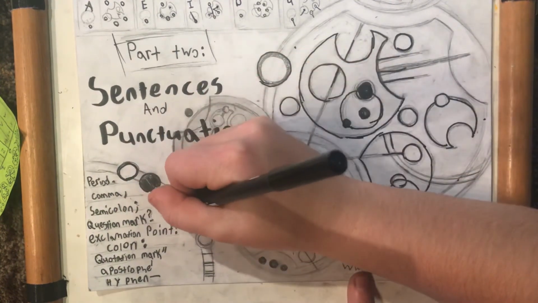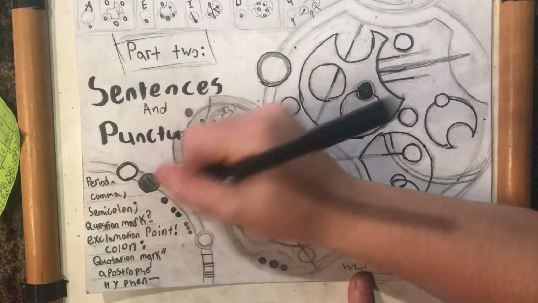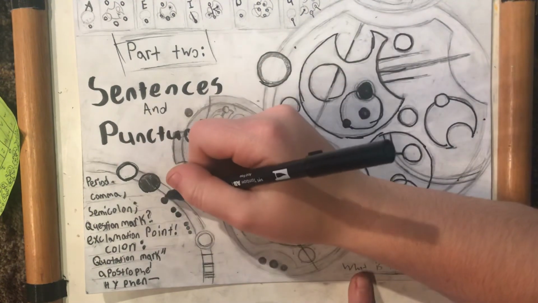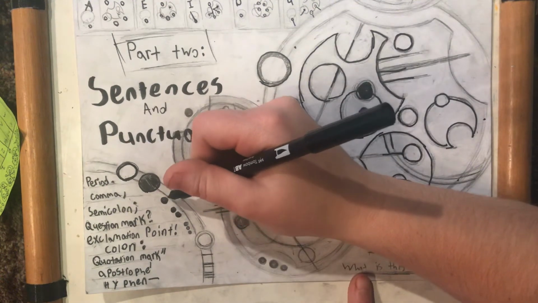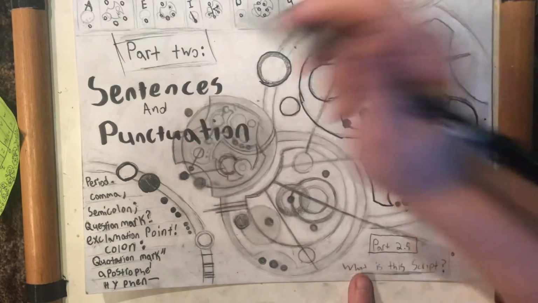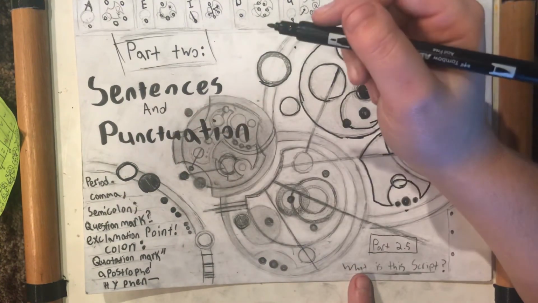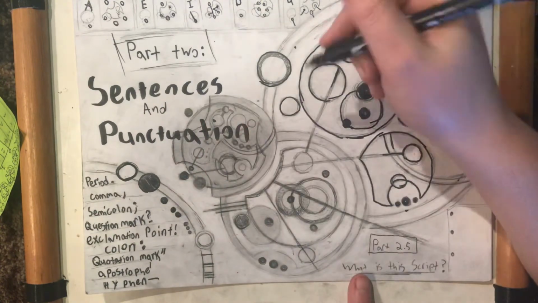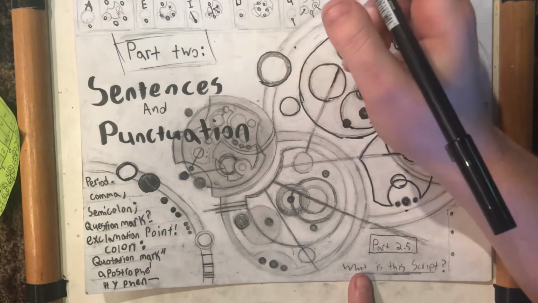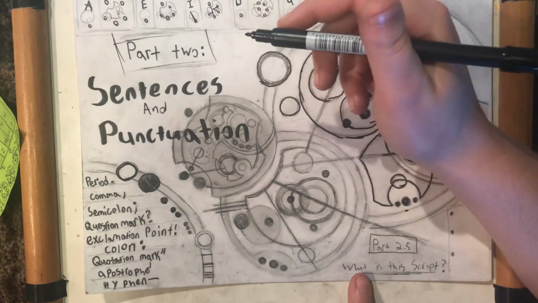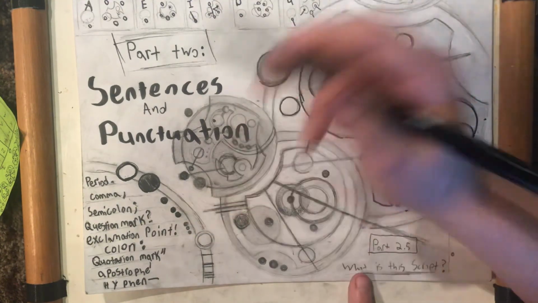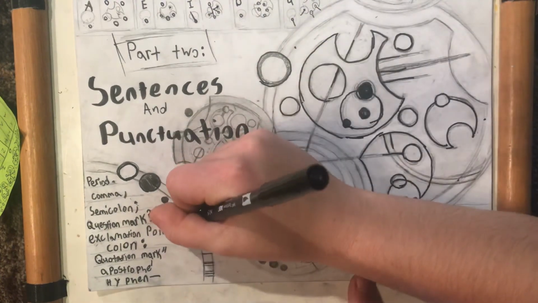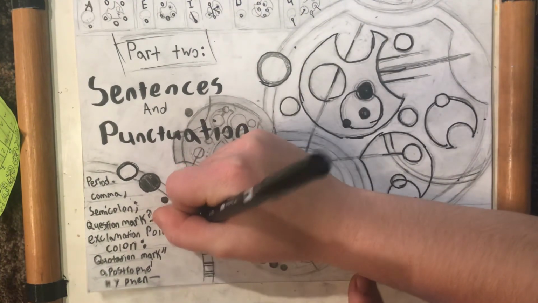Question marks are similar to semicolons, except they have 2 dots. And even though they're supposed to be inside, since it's 2 dots together, I think it's fine if you put them anywhere on the word circle. On the sentence circle, because it's the only thing with 2 dots. So you could just put 2 commas next to each other, and you would never have 2 commas next to each other in a sentence. So context would overrule what that is, and it would be a question mark. An exclamation point, same thing. 1, 2, 3.